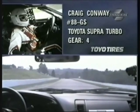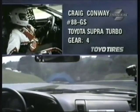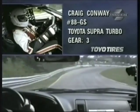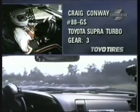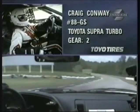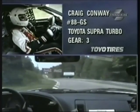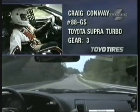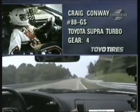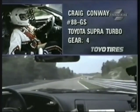Let the car come up, fourth gear, coming into turn four — real fast, scary corner, blind. Lift a little bit, back on the power, bumpy on the inside. Hard on the brakes now for five, down to third, little blip, down into the hairpin — slowest corner of the track. Back to second gear, accelerate off, a little bit of wheel spin, up to third, up to fourth, and taking fifth way up at the end of the Andretti straight. Good place to pass slower cars — real fast, fastest part of the track, fifth gear.